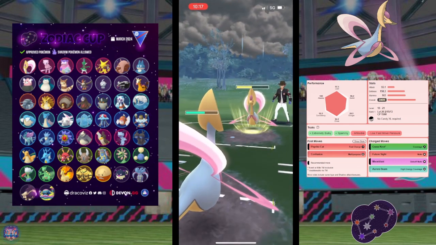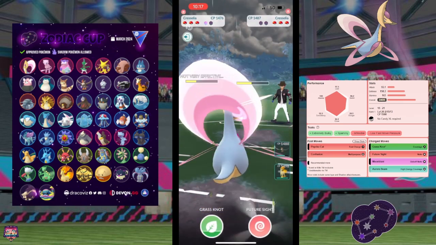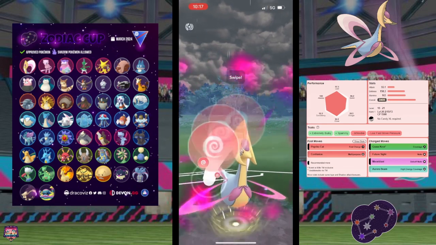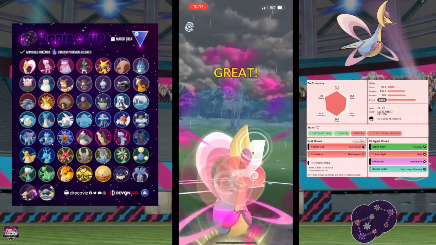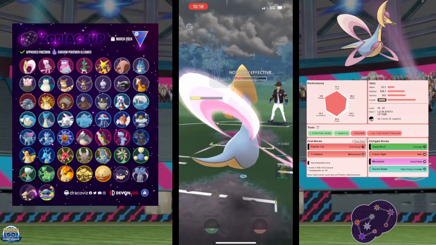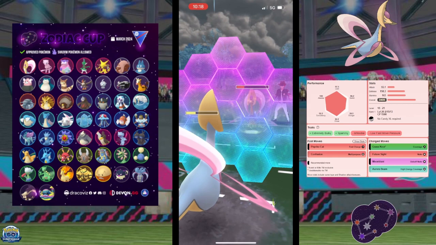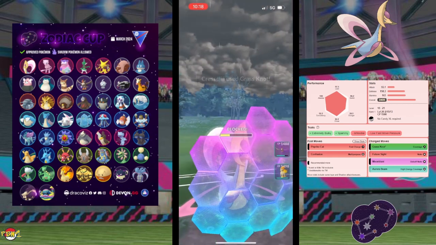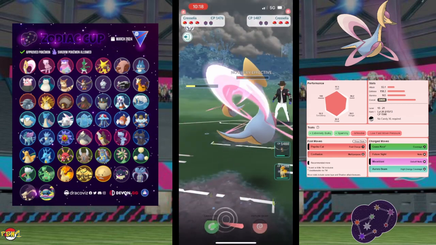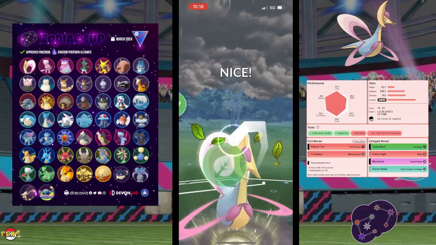I like Future Sight. I mean, even in the Play Pokemon format, Future Sight has become a more popular option just because you get the same type of attack bonus. You can hit a lot more things neutrally. So yeah, I think it's a strong pick in this meta as well. I think you might be able to drop Grass Knot more than Moonblast. I think Moonblast looks just really good overall.